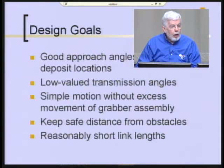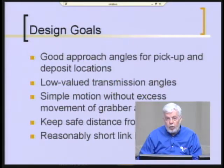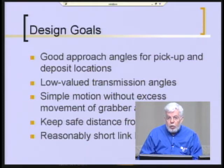So they had these design goals after some discussion and some examination of the original mechanism. They actually made that device that I showed you earlier in terms of the mounting details. That is, they took the assembly off the production machine, it was a scrap or a spare device, and they made essentially the base plate and put the handle on it so they could move it through the motions, as I showed you, and that gave them some insight into how it worked.